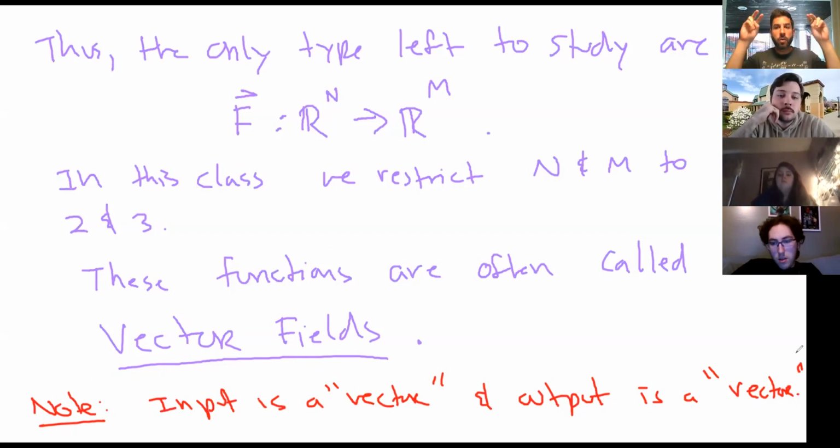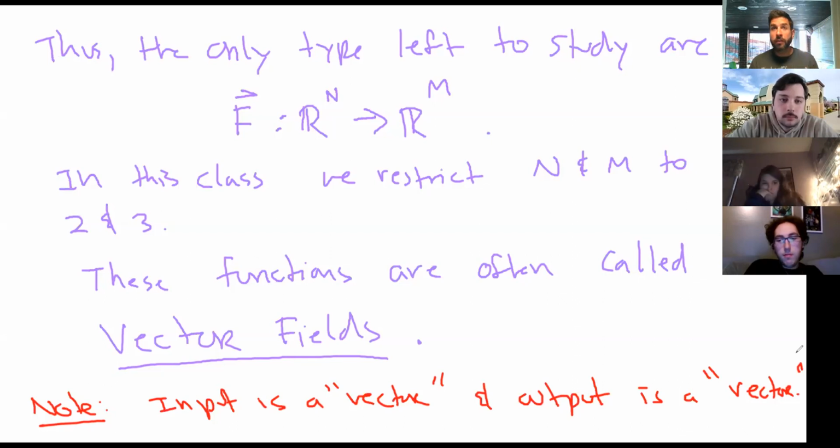And so when I use the word vector, you can imagine that I could be talking about an arrow who starts at the origin and whose tip is at whatever those coordinates are. Or you can imagine just a point at those coordinates. Or you can even imagine that if I write the vector 1, 3, there are infinitely many vectors 1, 3. The vector 1, 3 just means I go to the right 1 and up 3. So I can place the tail of that vector at any point that I want.